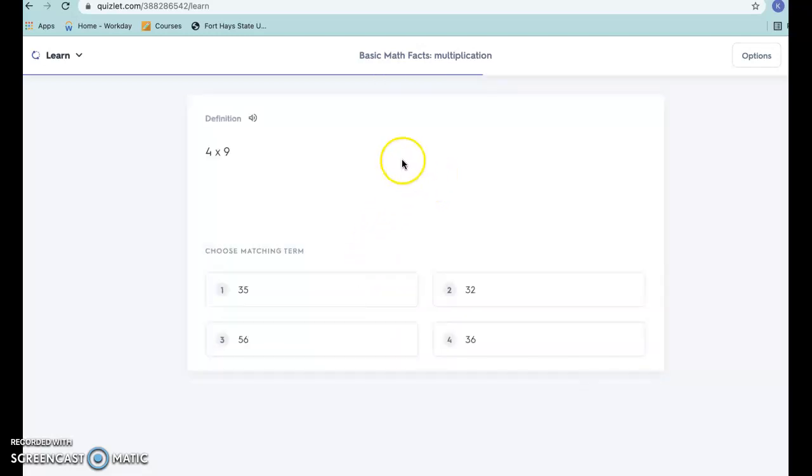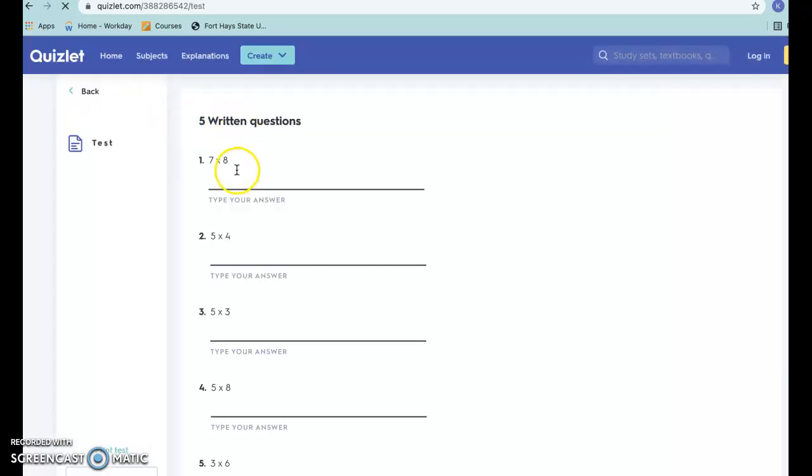And as I go, I can go back. There's a little test. Then you can type your answer. Type your answers.